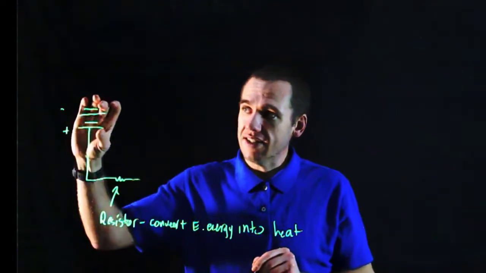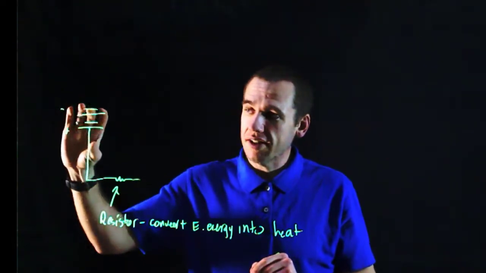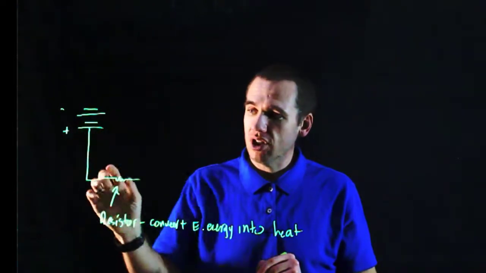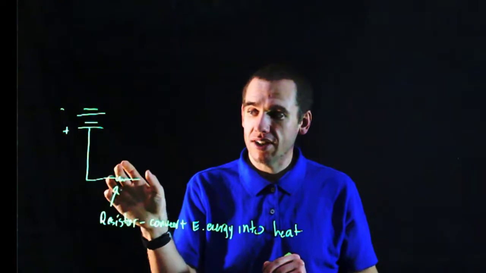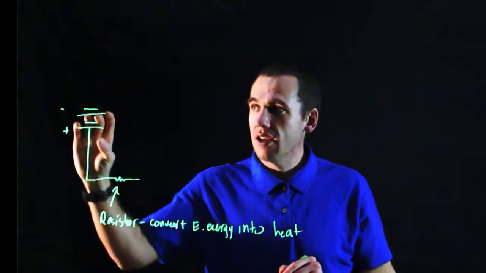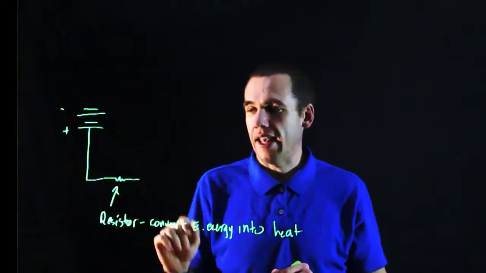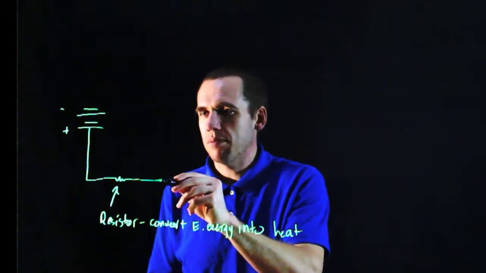But essentially, since this thing is providing a voltage or a difference in potential energy across these terminals, and a wire is a perfect conductor, it doesn't change how much potential energy is here. This thing can. It's a load. It reduces how much electrical energy is in this circuit, which means voltage drops across this. So across this, if we have 10 volts, on the other side of this we'll have less than that. And then we'll measure that with a voltage meter. I'll show you how we hook that up in a minute.